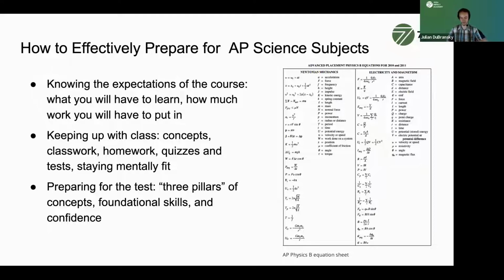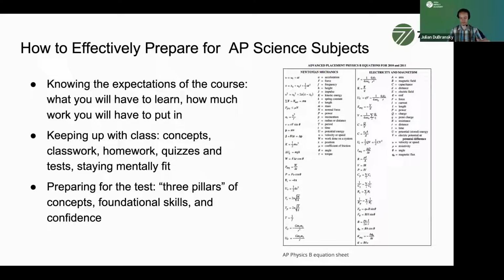And for foundational scientific skills, the AP tests also test a student to see how well they understand the idea of science and all the different things that scientists do, all the different processes that go on during a scientific investigation. Most of the FRQs in pretty much every AP Science test are not only testing your conceptual knowledge, but how well you can tie things together, how well you can handle an experiment, how well you can handle an investigation, how well you can read and understand scientific writing.